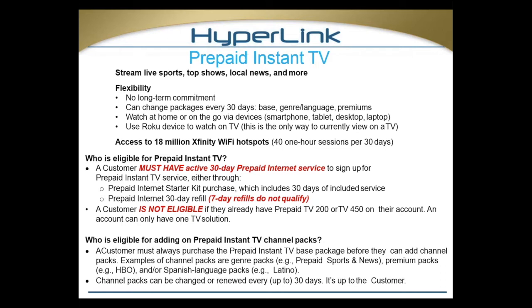Comcast also offers prepaid internet TV. When you are activating the unit, the prepaid instant TV option is going to come up on the Xfinity portal. This option is available for payment through your ePay system. This is a prepaid instant TV service, so they have different packages. Just keep in mind that in order to sign up for this, the customer will have to have a Roku enabled TV or a Roku stick attached to their TV, and they also must have the internet service in addition to the prepaid instant TV.